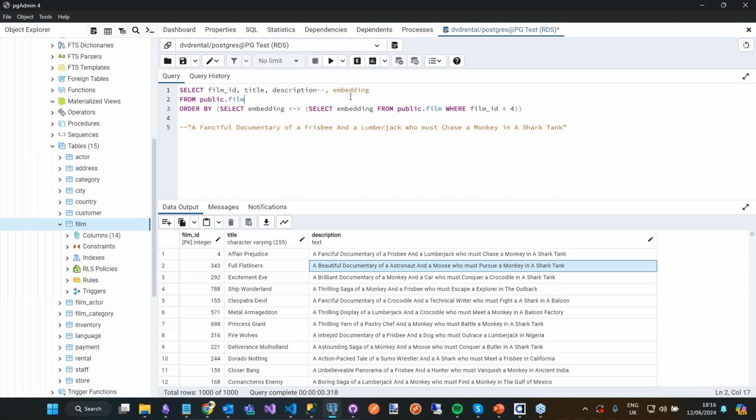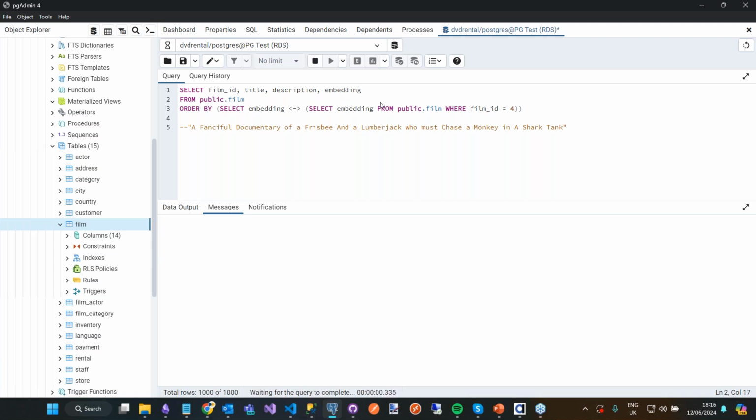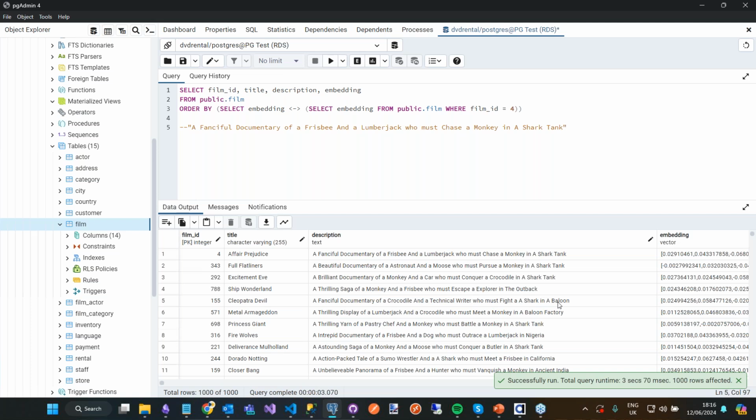So what do I mean by a vector? I'll just uncomment this field here, and then I'll show it to you. And it's going to look a bit crazy, but just hear me out on that. Oh, I haven't run this query for a while, so it's timed out. Cool. It does actually have to load quite a lot of data.